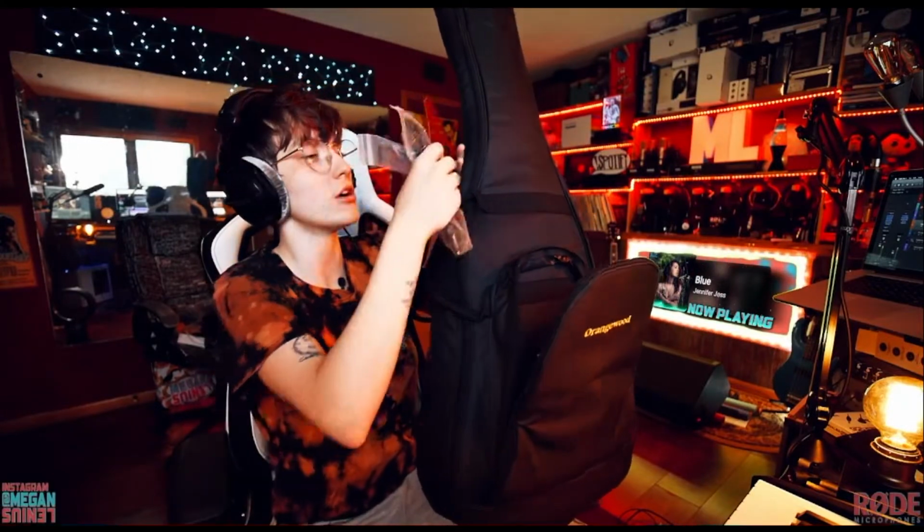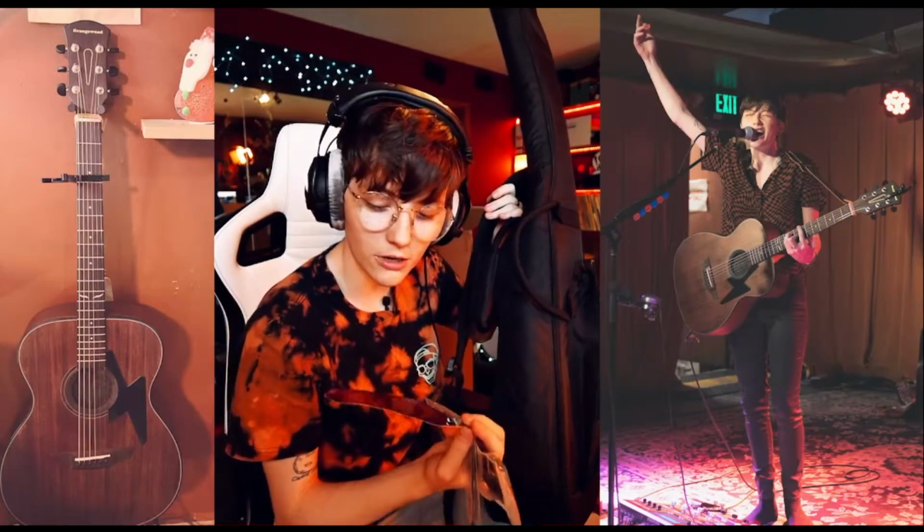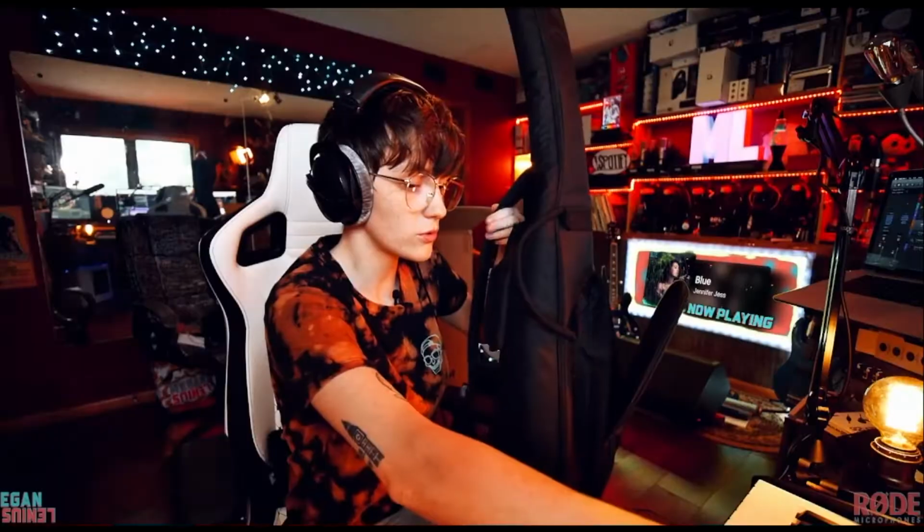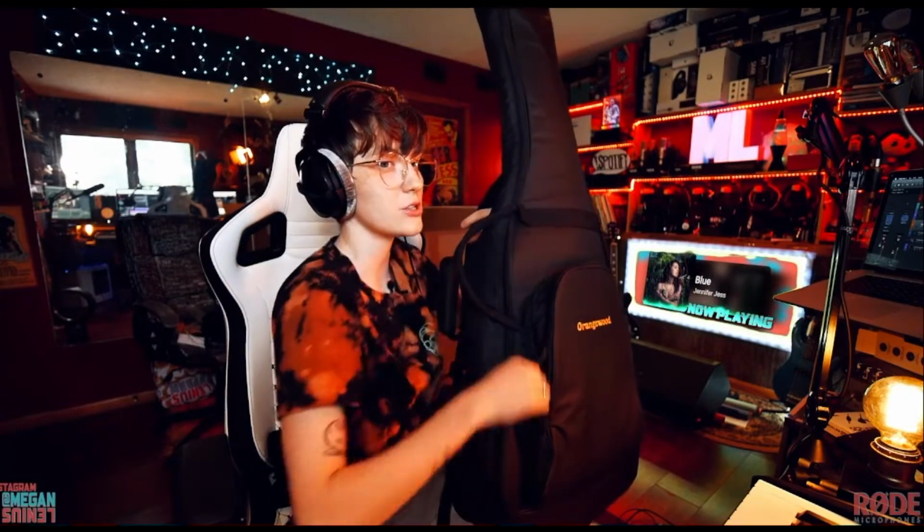Okay, we got a pick guard we can decide to put on. I had a genius idea of what if I made a pick guard out of a vinyl record. I got a truss rod thing and a shitty cable. Cool. Would I trust this as I travel in the airport?